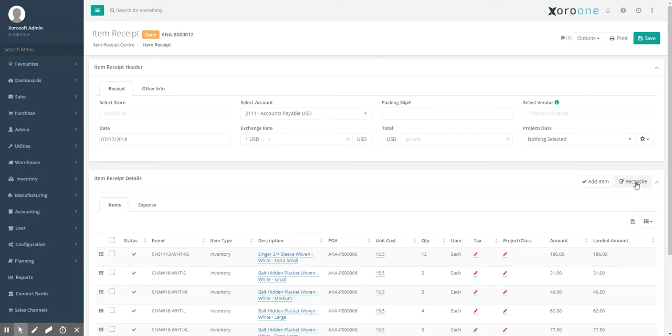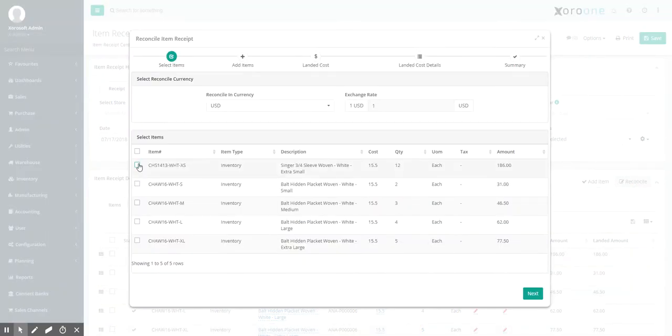So let's actually go here, click on reconcile. And I'm actually just going to quickly select a few items here for reconciling. So this is very important, the currency that you're reconciling in. This currency must match the liability account and the entity at the end that you choose where you want to store that liability to. So those currencies have to match.